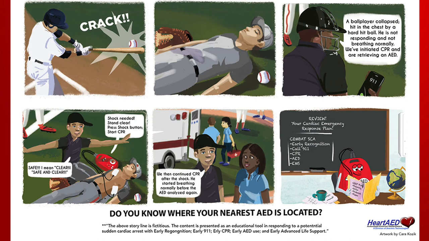Hypertrophic cardiomyopathy is a thickening of the heart muscle that creates an electrical issue. Long QT syndrome is an issue in the electrical system of the heart as well. Maybe a structural issue with the heart that creates a potential for a sudden cardiac arrest, or a blow to the chest at the wrong time of a heartbeat can create a sudden cardiac arrest. A missed fielded ball or a lacrosse ball to the chest, or a blow to the chest, a karate kick or something of that nature. So be aware of all that possibility.